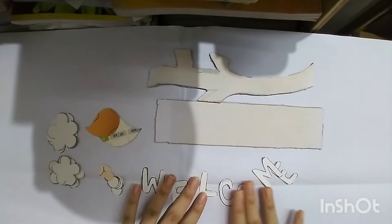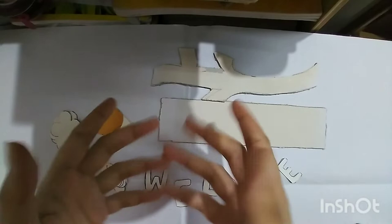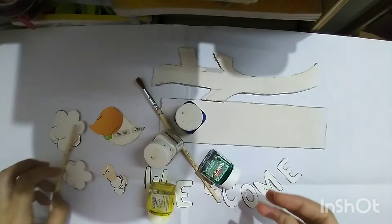And now, since we have done all this, now we will paint it. Bring your paint and paintbrush, and now let's paint.